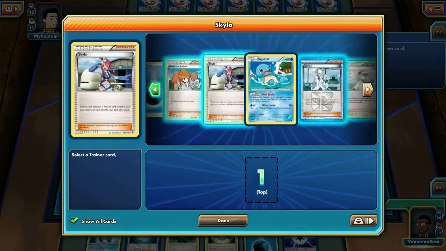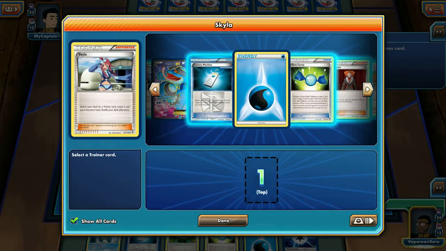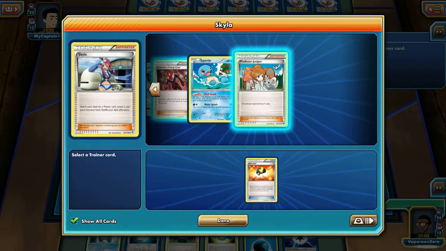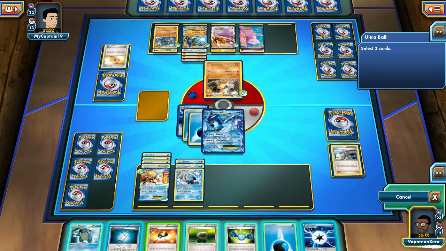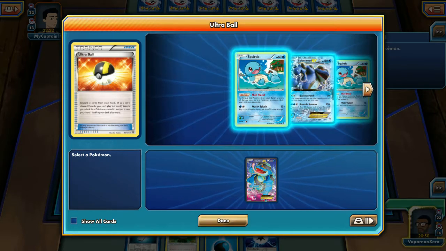Yeah, I think that might be the right course of action. Ultra Ball for Seismitoad. Sounds like a plan to me. Take you. I suppose I have another Blastoise. We will take Seismitoad.